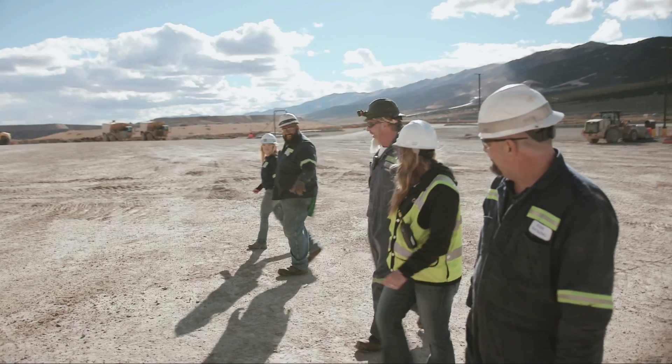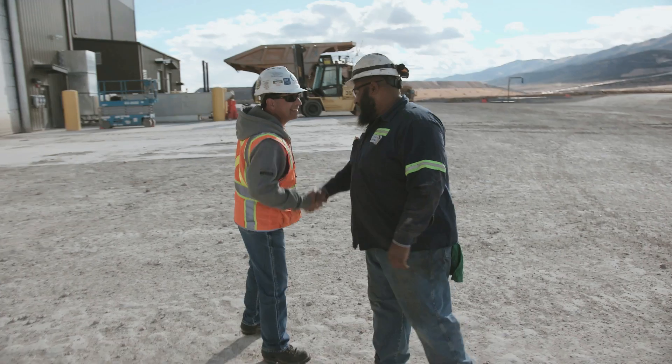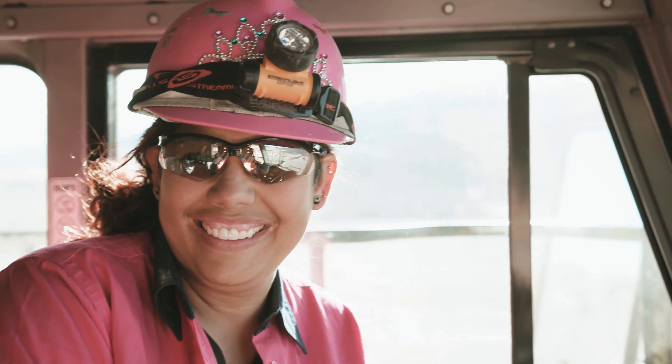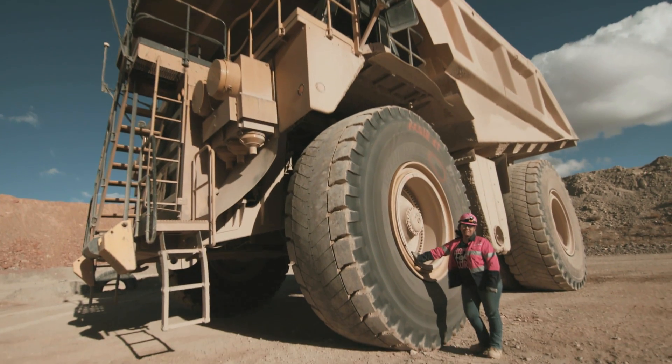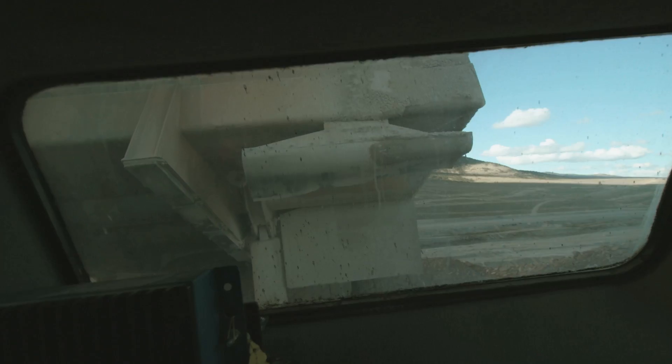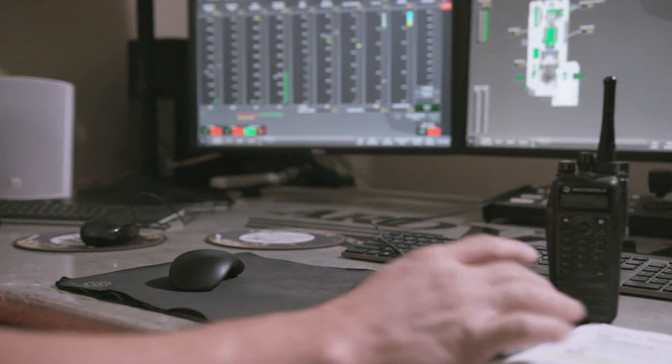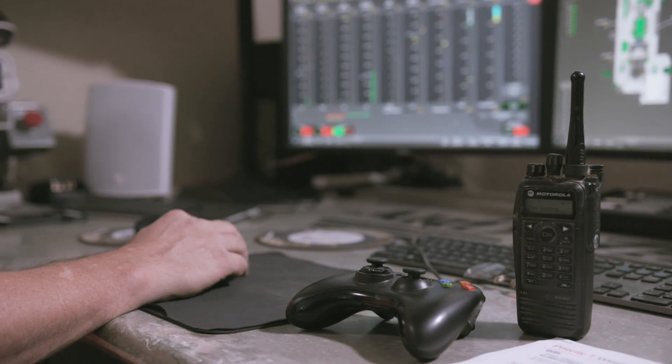It all comes down to involving everybody on the mine site. We're one team. It's about how do we train and upskill the current workforce to take on some of this technology. As a younger person who's been using screens, it was a lot easier for me to get in there. There's a lot of activity in what we call gamification — how can we apply that to the mining industry in the future?